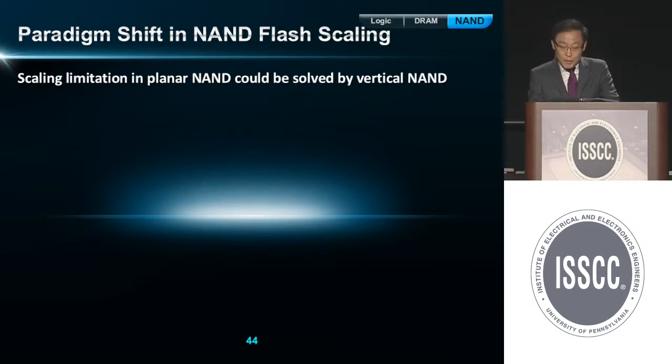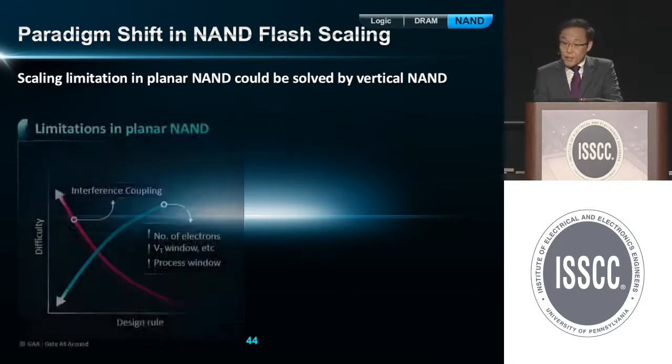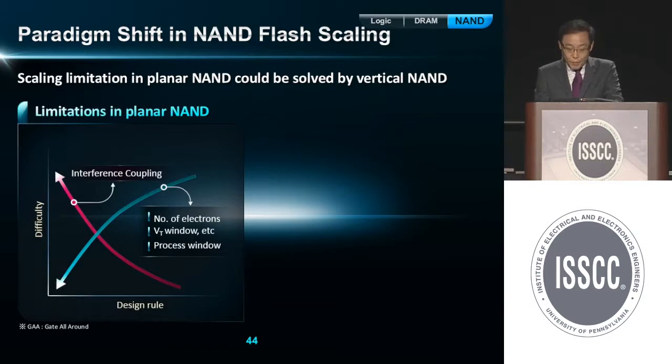Scaling of the physical dimensions has been more aggressive for NAND than logics or DRAMs. Currently, 16 nanometer planar NAND has been commercialized. However, as physical dimension decreases for 2D NAND, key design parameters such as the number of stored electrons and VT window decrease, while interference coupling between adjacent cells increases.